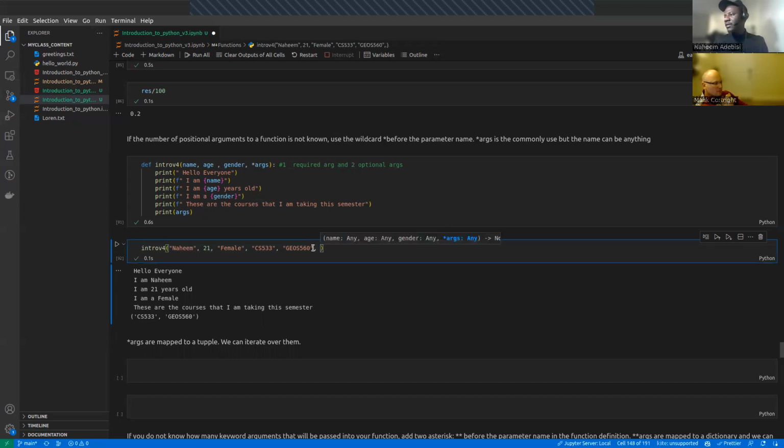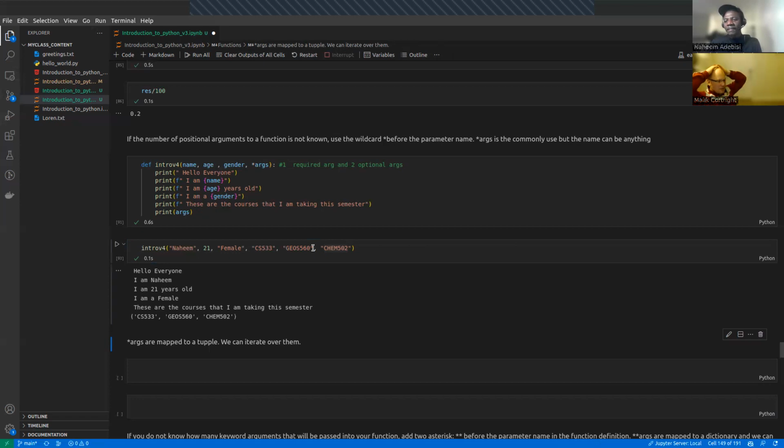Let's say chemistry 502. And that's interesting because it's the only thing that doesn't have parentheses around it. And so it just automatically does that because it's a list of sorts. Is that right? Sorry, what do you mean, it's the only thing that doesn't have parentheses? You know, the brackets.